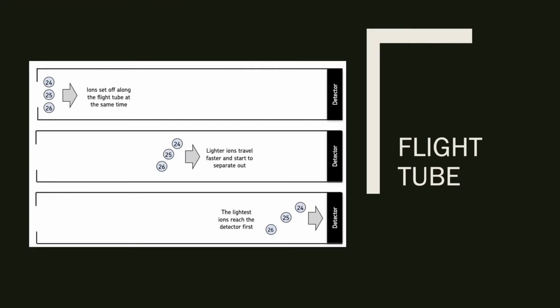So the next stage is the flight tube. The flight tube is where the positive ions travel through a hole in the negative charged plate in a tube. The time of flight of each particle through this flight tube depends on its velocity, which in turn depends on its mass. The diagram here shows the ions of the 3 isotopes of magnesium, and it shows that they will travel at different speeds through the flight tube and separate, with the lightest ion, the 24Mg+, reaching the detector first.